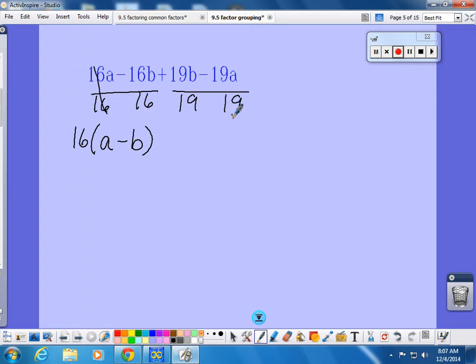Now, be really careful because you have to write a sign right here. Am I going to factor out a positive 19 or a negative 19? Positive, because it's already negative, right? Let's try the positive. Alright, so the 19s cancel and I've got a B. The 19s cancel, I've got a negative A. This is exactly the opposite of what I wanted. So instead of a positive 19, what could have happened there? I could have put a negative 19 here and a negative 19 here.